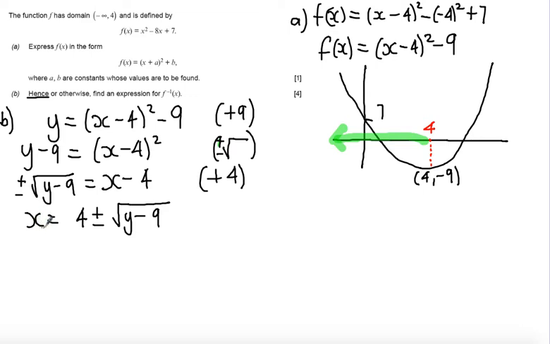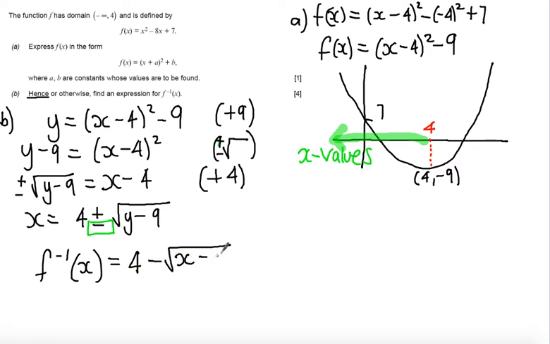So my x values, what x values do I want? These here, these are my x values that I want. So how can I get these x values, which are 4 and less? Well, it means that I have to take the negative square root, because I want to start at 4 and then start subtracting values. So when I state the inverse function of x, not only do I change this variable y, which used to represent our output, to an x, but I must make sure that I state this as 4 minus the square root of x minus 9.